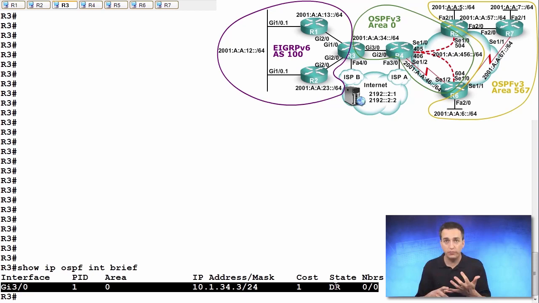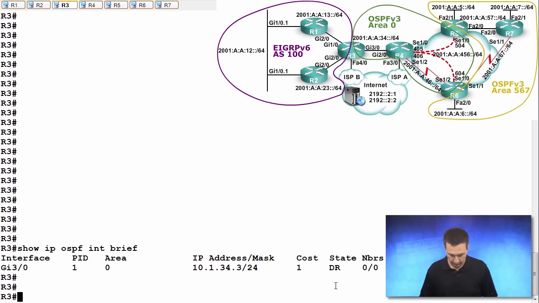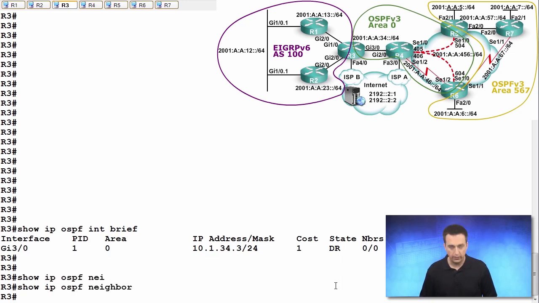Timers must match, area IDs must match, authentication must match, stub flags must match, subnets must match, MTUs must match. Well, they all match in this case, folks. So why has R3 not formed a neighborship with R4?